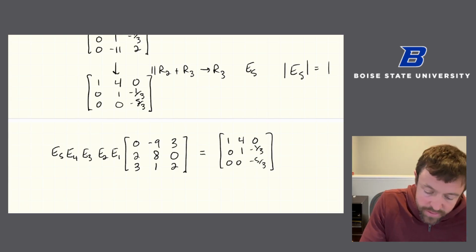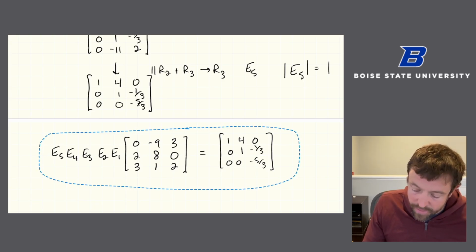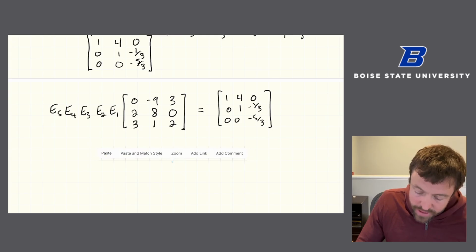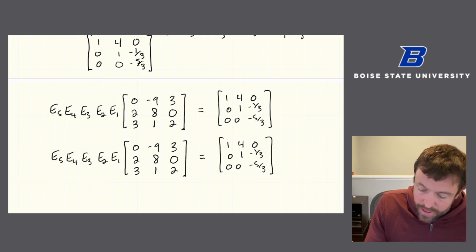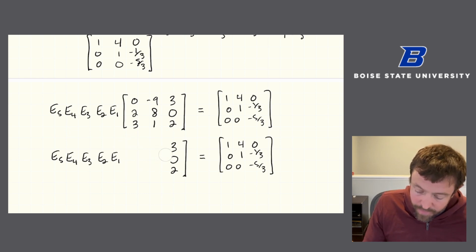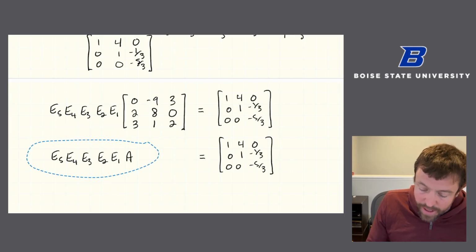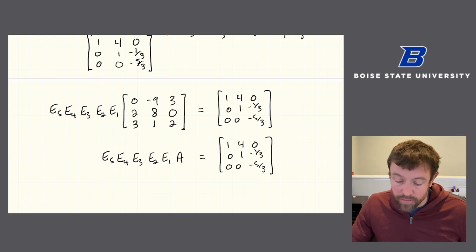And if we want to write that again, we're calling this matrix A. It'll just make it a little bit easier to write this out. We're saying that when we multiply all this by A, this is what we get. And we want to find the determinant of A. So what I'm going to do is take the determinant of both sides.